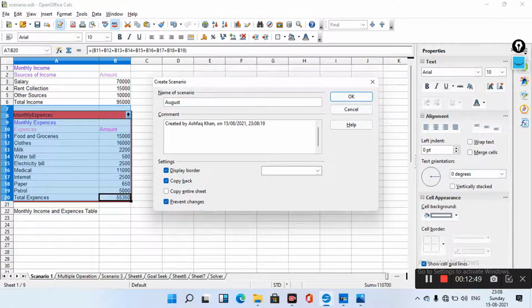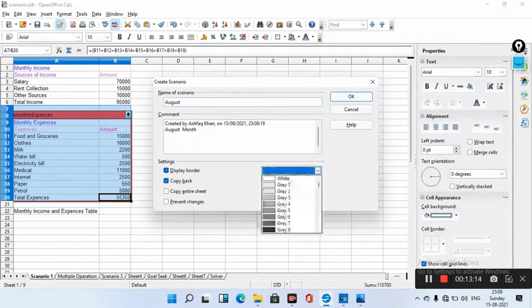If you want to add to this, you can add directly. Some description: I have given the description August month. Unselect prevent changes, and select the border.